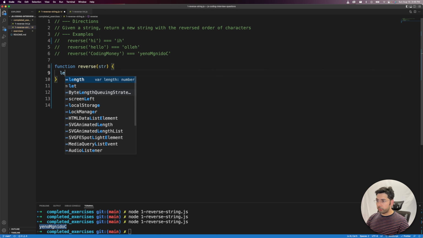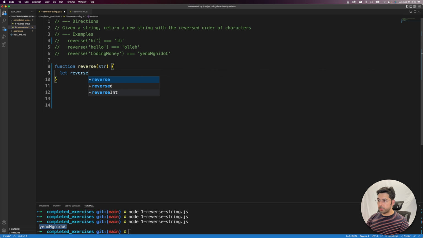I'll start off by creating a variable called reversed. I'll set it to an empty string. I'll do something with this variable and then return it at the end. So what do you think I should be doing to this variable in order to reverse a string like coding money?